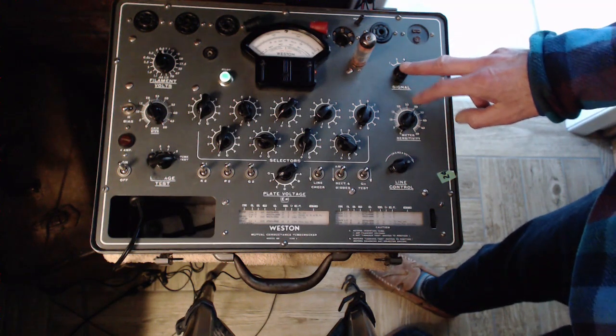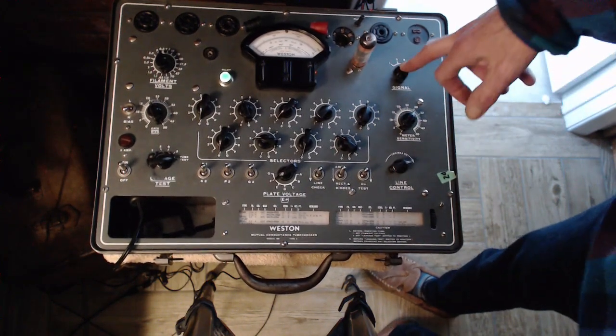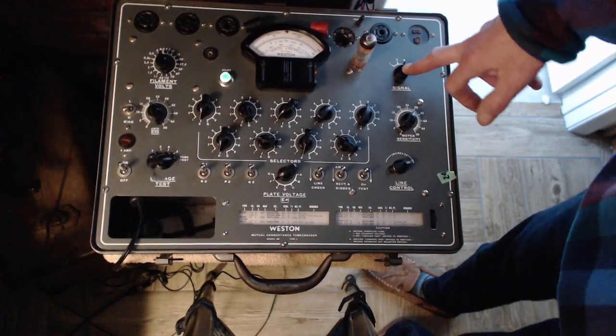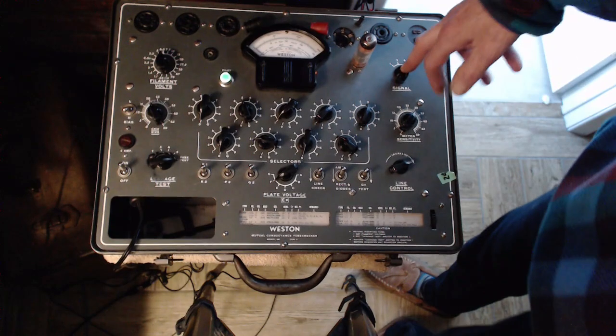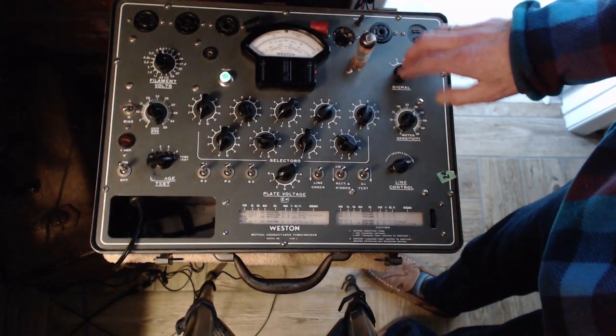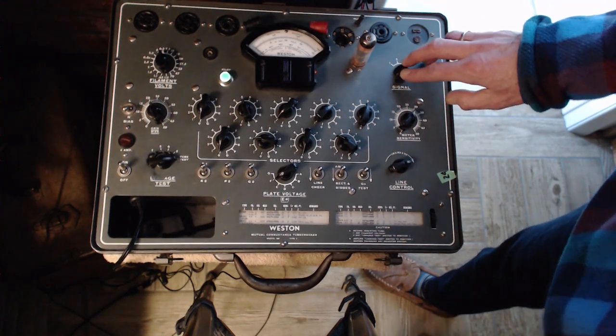But the technique that's used results in a reduction in the idle current that's flowing in these tubes when there's no signal, when there's no sound. That's another little bit of an efficiency advantage. And I think you get reduced distortion, but I wouldn't bet on that one.